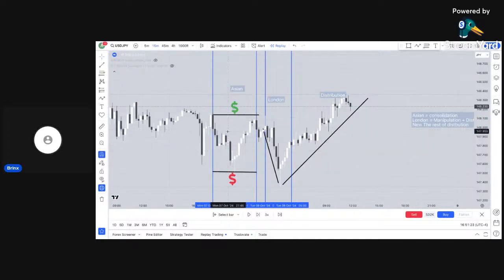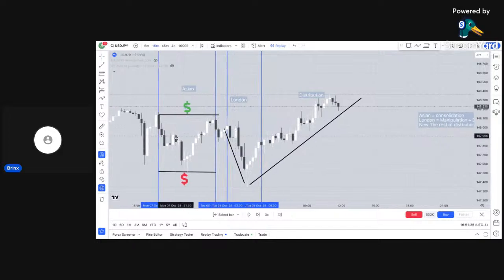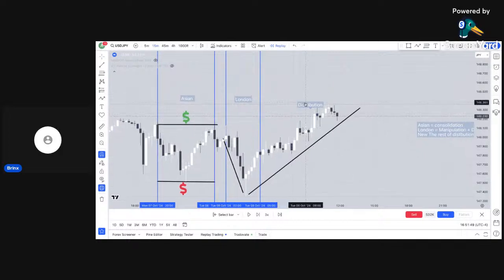What's going on during this time is that the market is accumulating contracts. It's moving back and forth, and there's no movement in the market. At 2 a.m. to 5 a.m., this will be our London session time, where the market will start to move against the overall direction for the day. And then from the end of London session into New York session, you'll see distribution.